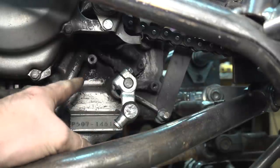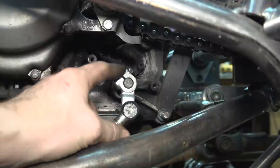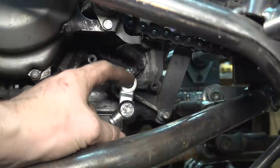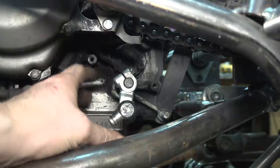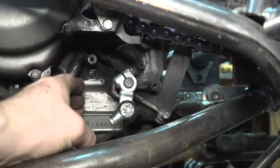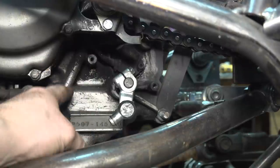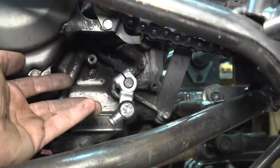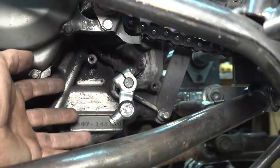Now I've been looking at the manual for this engine for like the past 20 minutes, and it looks like we can possibly fix this and get at this part on the other side by simply taking the clutch cover off and removing the clutch baskets. But unfortunately, to take the clutch cover off, we have to take the engine out of the frame. It's not the best setup, but it's just how compact this thing has to be. It's just the way it is.